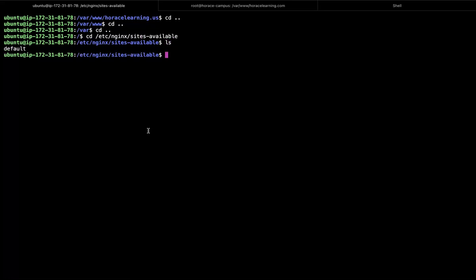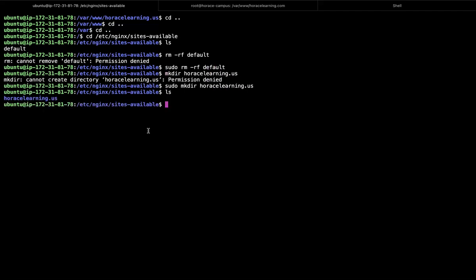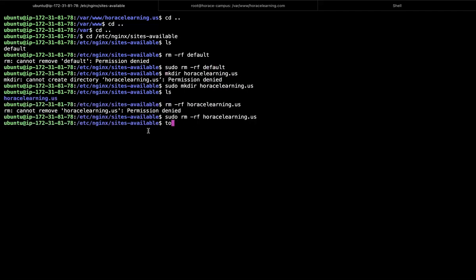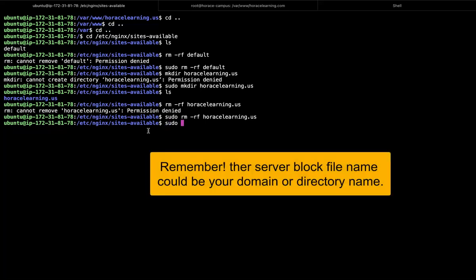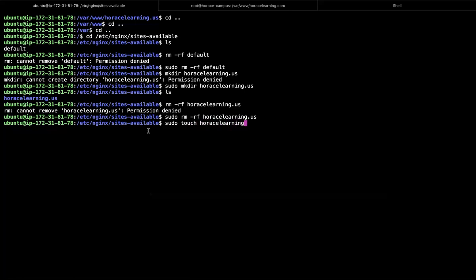So we are deleting this default, and then we'll create, sudo. So we have that now. So we need to create a file and call it oslearning.us. This is a configuration file.